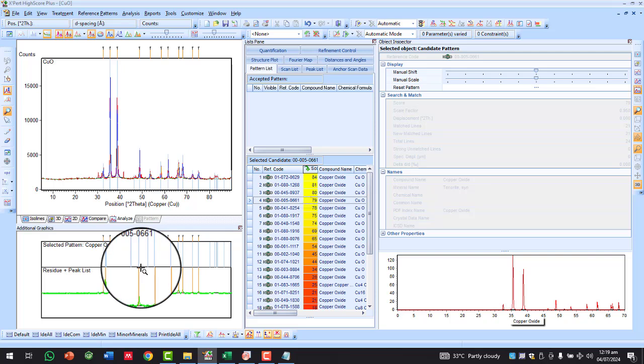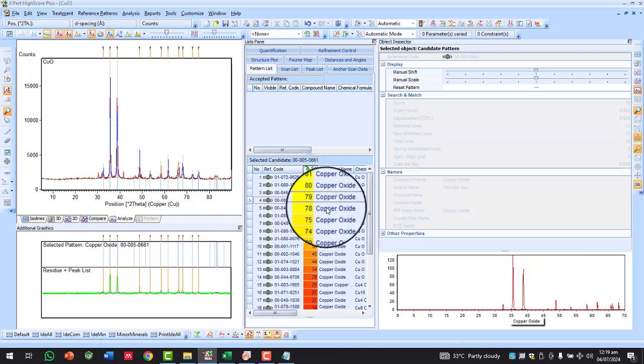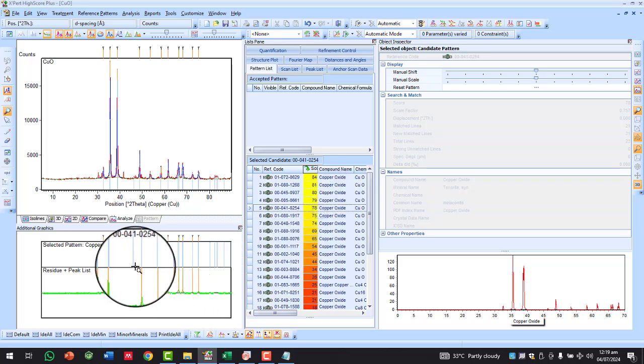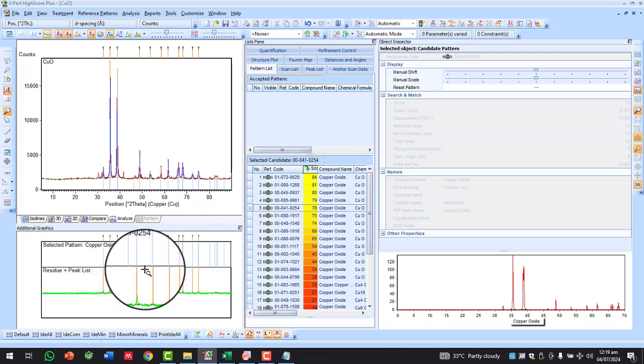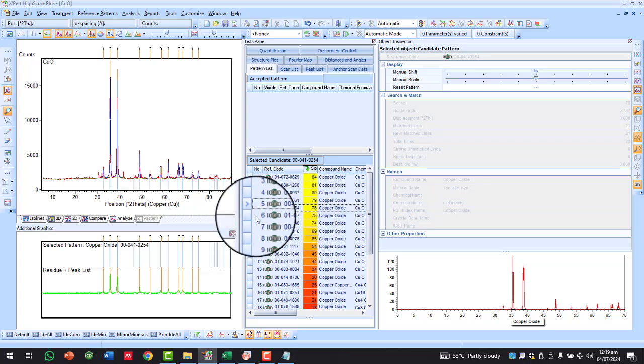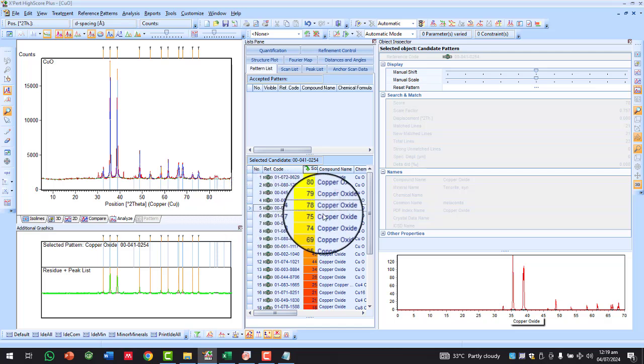Here are also some peaks which do not match well. Here there is simply one peak that is not matched, but compared to the others they match well. So keep in mind that serial number 5 will match well with my data, but I also have to test it with other cards.